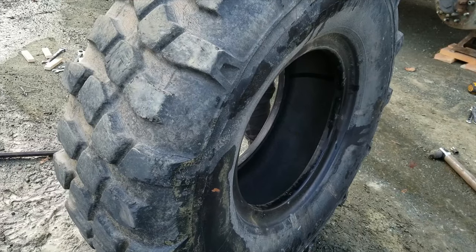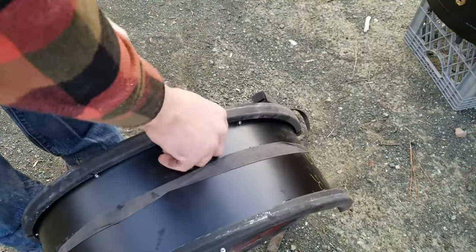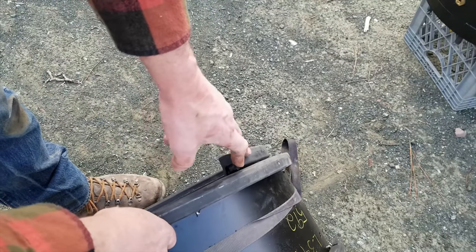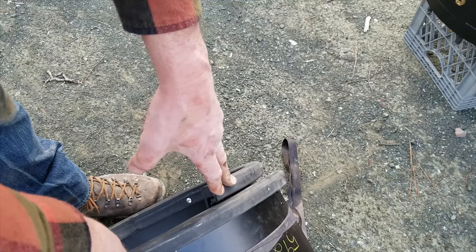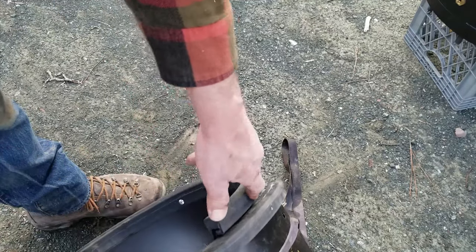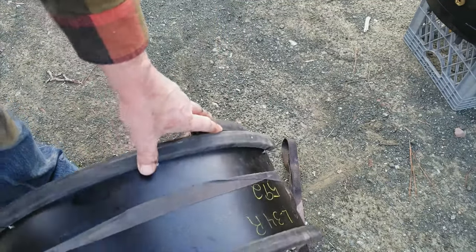There we go. So I think last time I did this, it actually went a lot smoother, but I'm pretty sure it's because I have the ends offset to one side, and that may have caused a problem. So when I go to put this in the new tire, I'll straighten this out and I'll actually coil it a little bit tighter. And that should help out quite a bit.